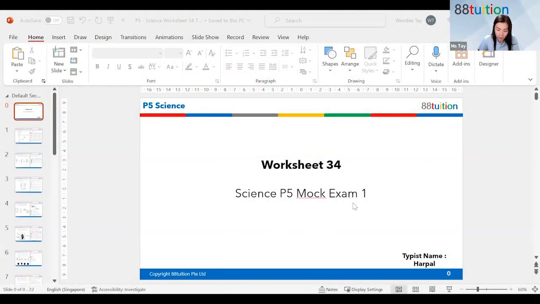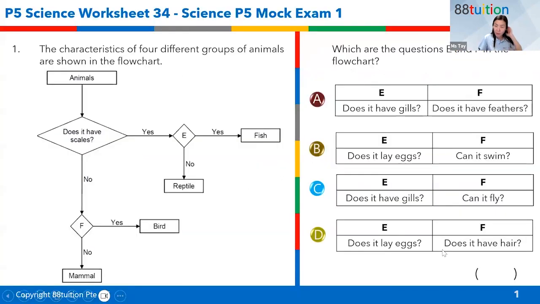All right, so if you can see, this is the mock exam paper. The first question, let me just quickly look at your answers. Okay, I don't think it's too difficult, right? So the first question seems to be okay. Number 1, number 2, number 3 seems to be okay. Number 4, also okay. Question 5, only question 5, because question 5 is the one that you all made a lot of errors on. So I'm going to quickly run through.